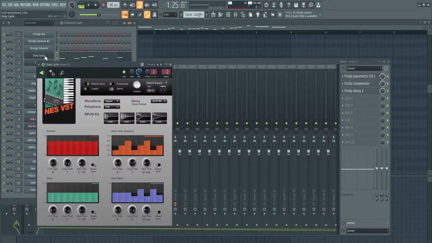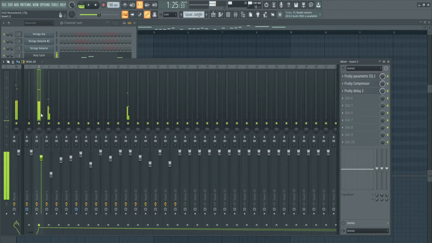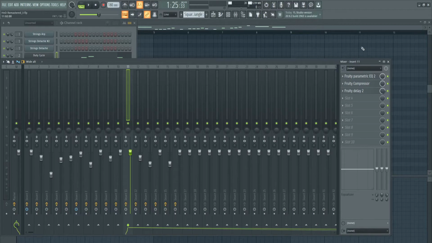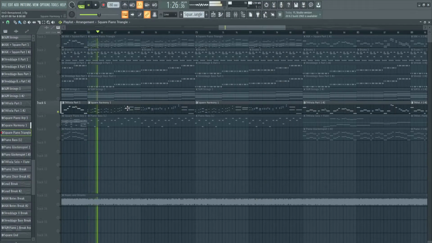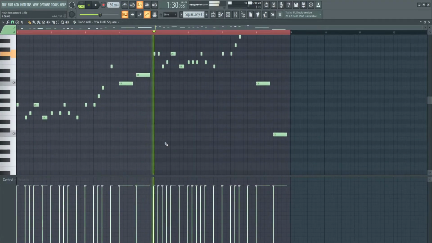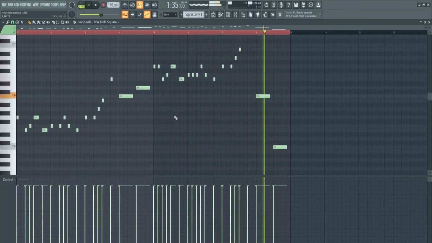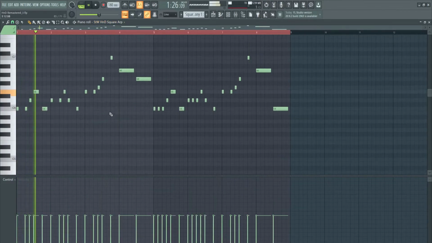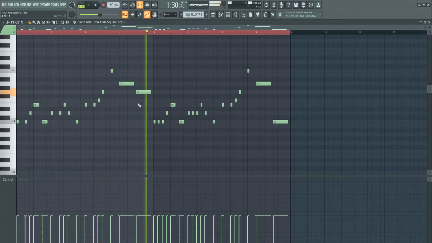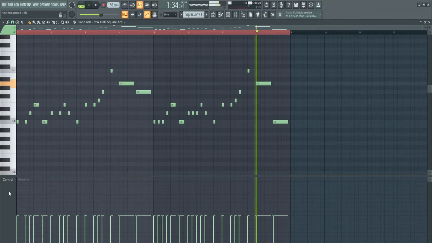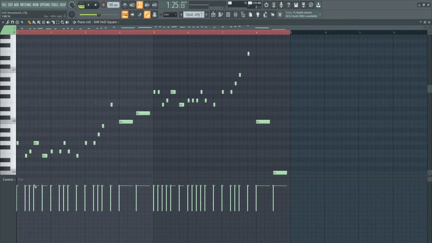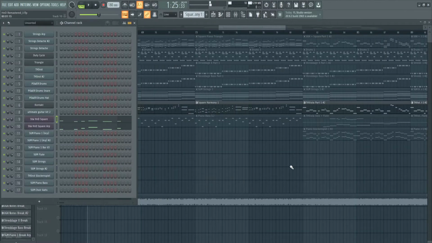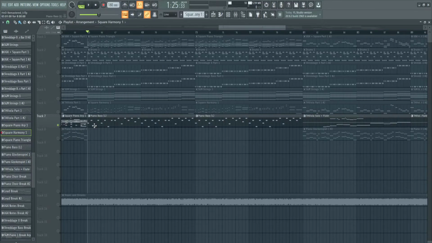So next is like do recycle. The same thing, but it's mono. It's at the center, so only the triangle and the piano playing the flowy motif is on the left. Next is the square harmony. So this is, I think this is the main melody. Yeah, so it's panned to the left and the harmony is panned to the right. Very simple stuff. And then there's a piano bass. So much piano. Toby loves playing the piano.